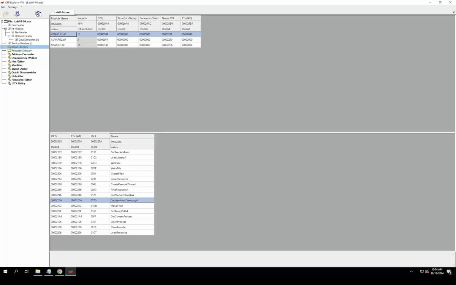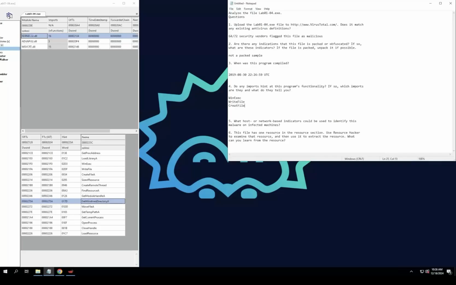But let's look in the book and see if we can find that. Get Windows directory returns the file path to the Windows directory, usually C drive Windows. Malware sometimes uses this call to determine into which directory to install additional malicious programs. So first, let's get that get Windows directory.